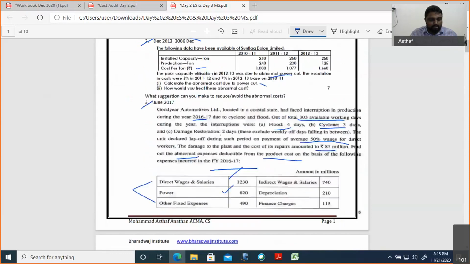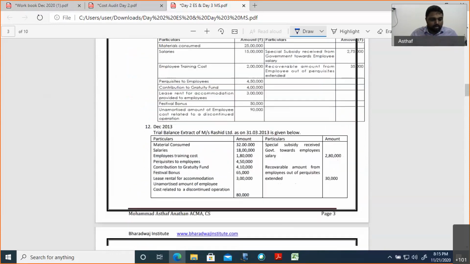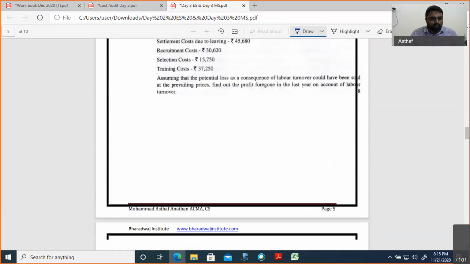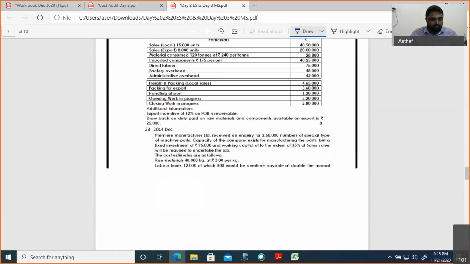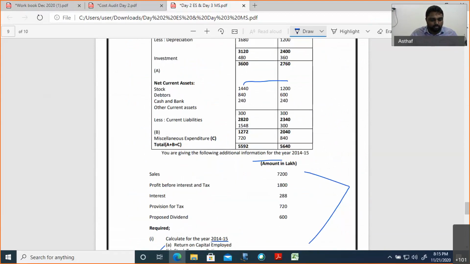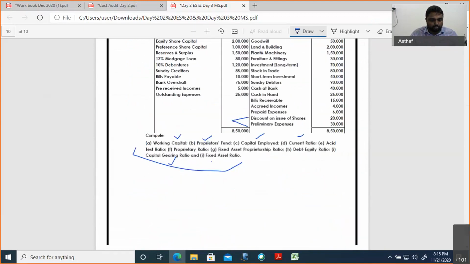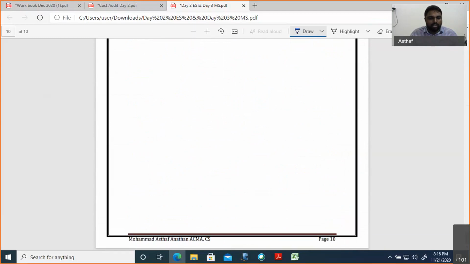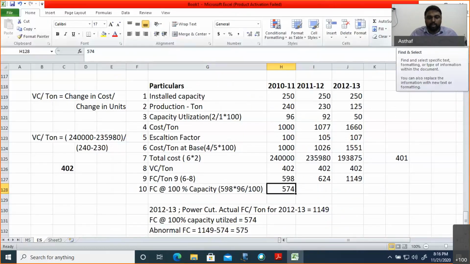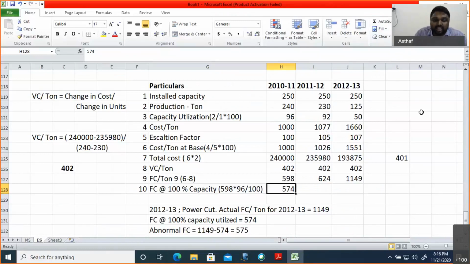Okay, waste multiplier concept. Where is it? Okay, waste multiplier, I didn't bring it. The next concept we have to take is CAS, Cost Accounting Standard. Those cost accounting standard questions, the CAS, we will discuss in a fresh mind tomorrow morning. I thought of taking that waste multiplier now.